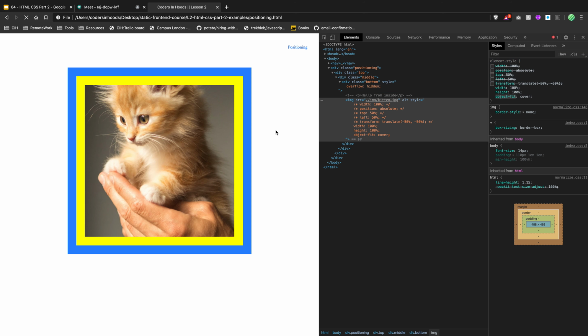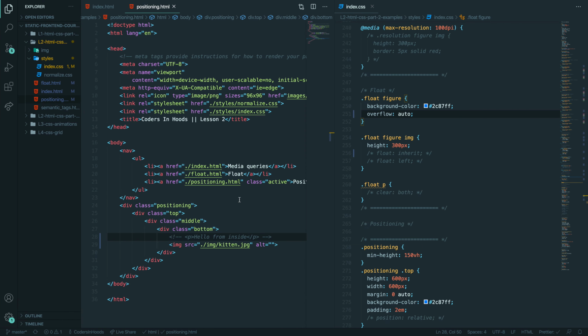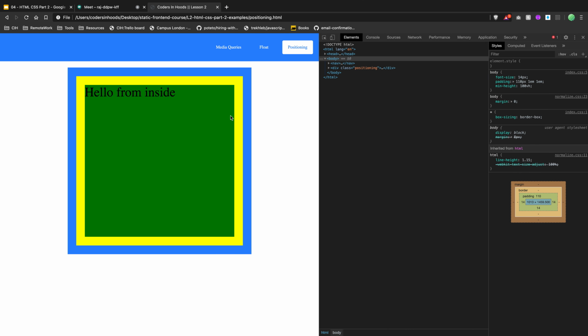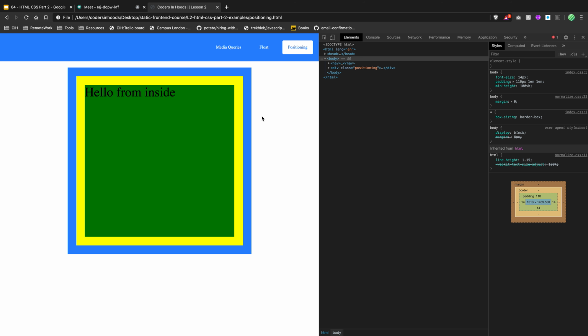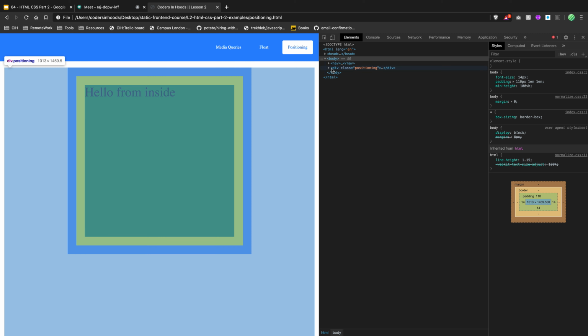And the last thing with positioning is actually position sticky. This is a very smart one. Position sticky means that you will have position relative always until you get to a specific position in the page.